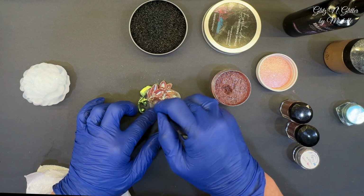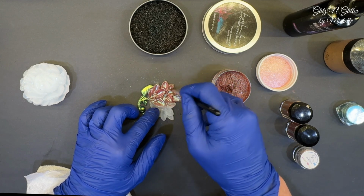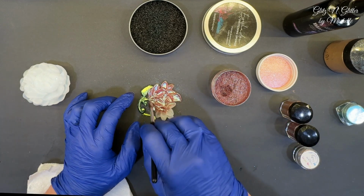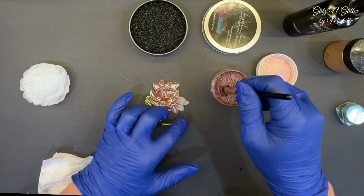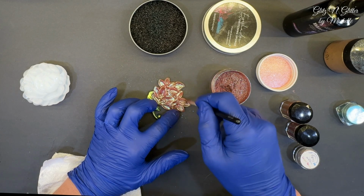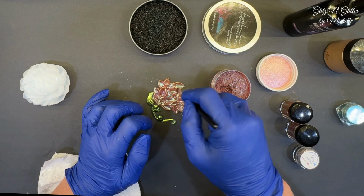You can also, I've been putting this into your resin lately. You don't have to just brush it onto things. I started mixing it into my clear resin, and boy, it comes out beautiful. You should try it. Try it in something. Try it in your extras. That's how I try a lot of things. If I don't know what's going to work and I have extra resin, I just go for it. Who cares? It's already extra, so you might as well experiment with a couple of ounces, or even in a pendant in like 1/8 of an ounce.